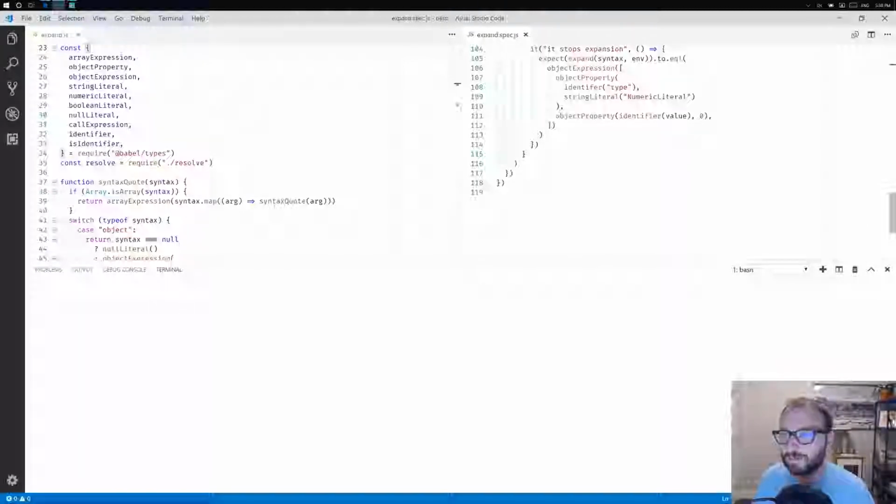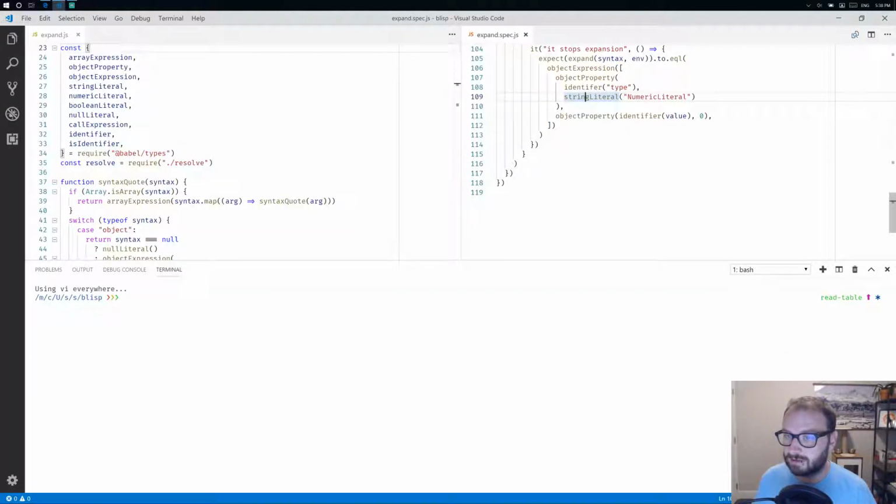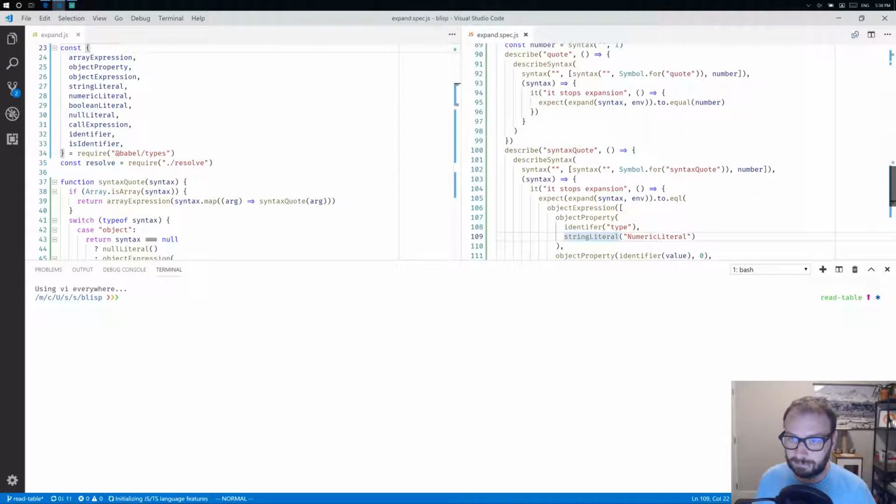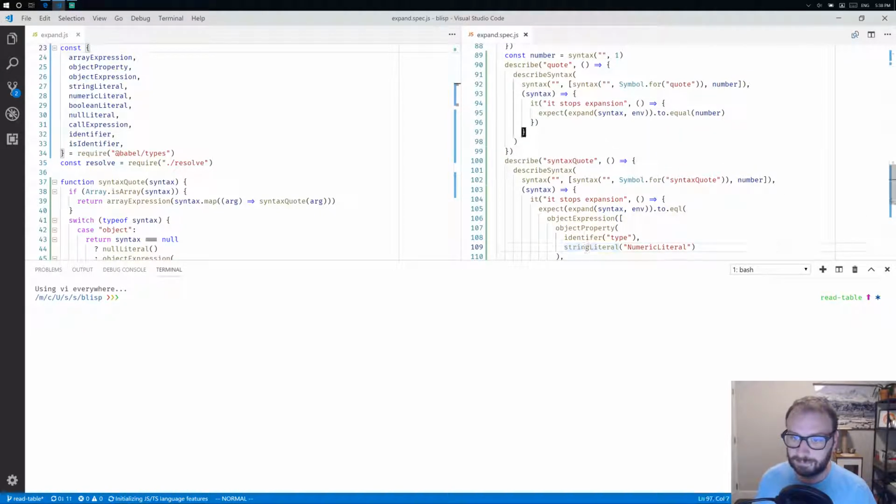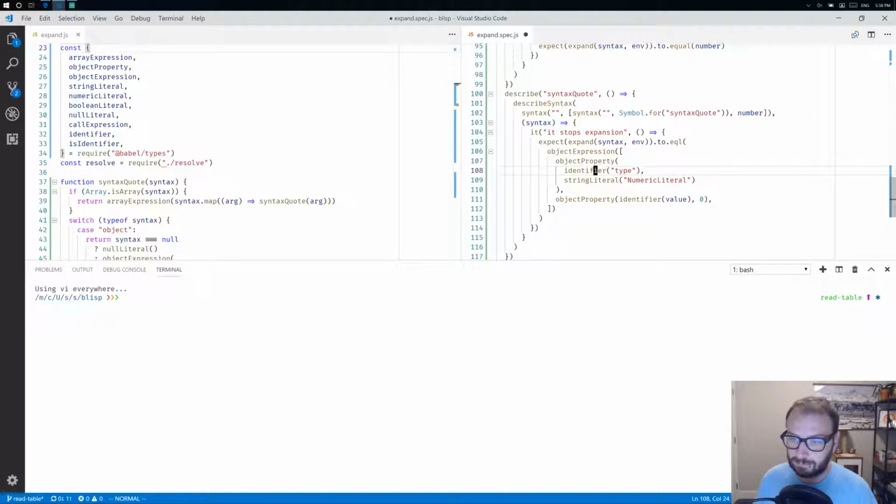Okay, VS Code catch up. Okay. And still, I guess it's booting up my extensions now. This should be a numeric literal for value 1.